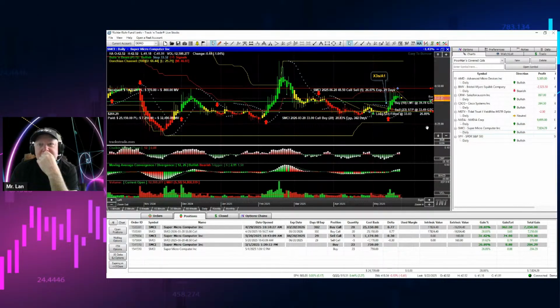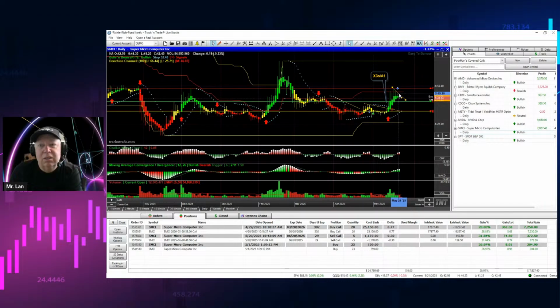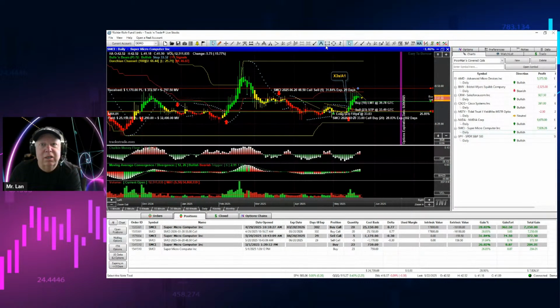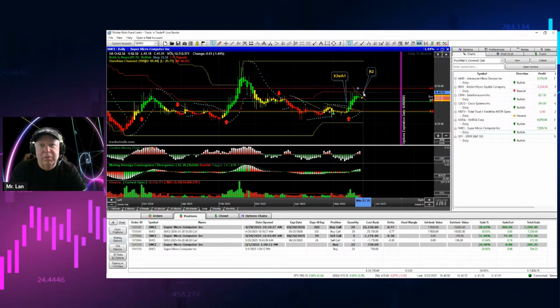But Super Micro, is that all we're going to get out of it? The 3-drive pattern was a lot more shallow. This market's a lot shallower. You would think that we would get a bigger run here. Huh. I don't know. I don't think we're going to come down and break the blue lines here. I think we're going to go again. I think we're going to come in here and this is going to be A2. That's what I think. Right there is going to be A2.